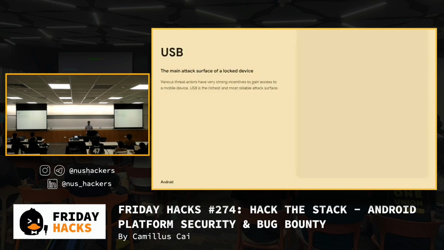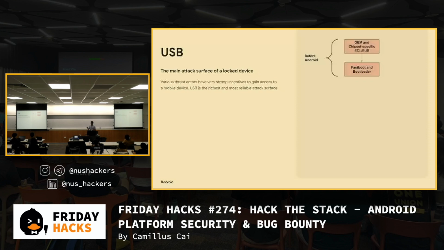So one of the most exciting things about working on my team is that we sometimes get to interact with vulnerabilities of public interest. Phones accumulate a lot of very valuable personal data and transitive access to other areas of your life. And there is a lot of interest in gaining access to a locked device, both from the criminal angle, from the state-sponsored angle, and everything in between. When you think about the phone form factor, the most reliable way that you can interact with the device is actually the USB port. So here are some ways that the USB stack is exposed to an attacker.